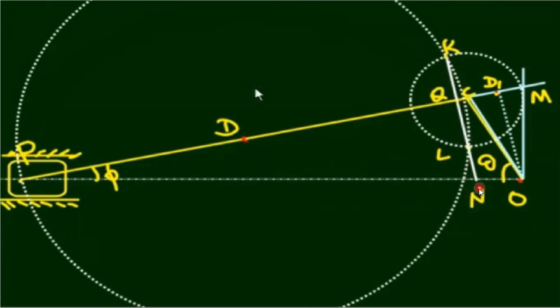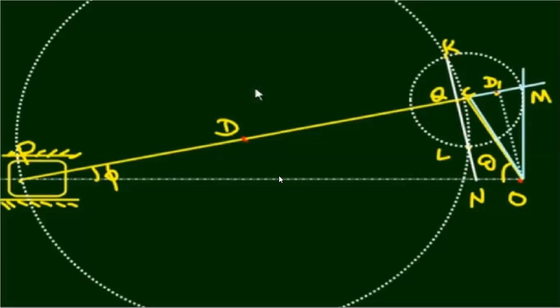Now you will get a parallelogram diagram, that is OCQNO. This is just like a parallelogram. Just mark this, we will be using it in our problem. Your first thing is the first triangle, OCM, which is the Klein velocity diagram. And now you have got OCQNO, a parallelogram. Just mark it, it will be useful for solving the problem.